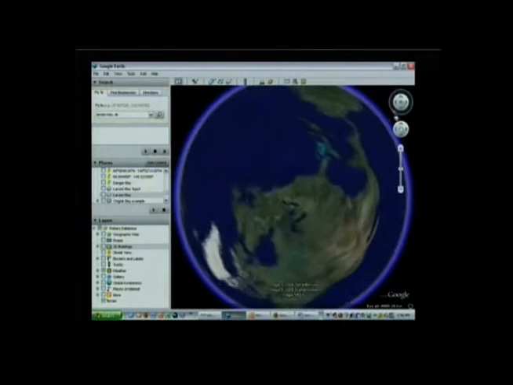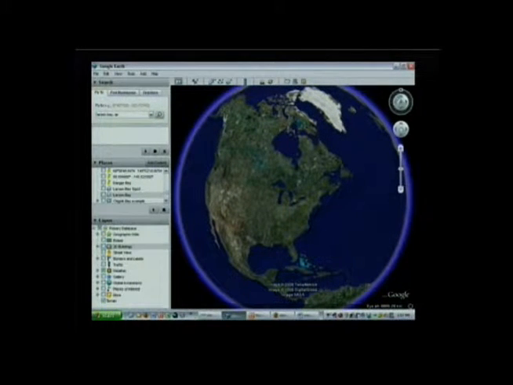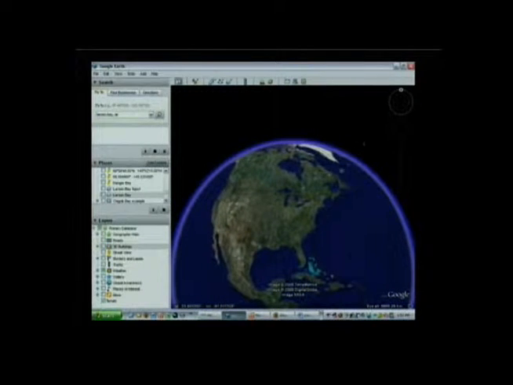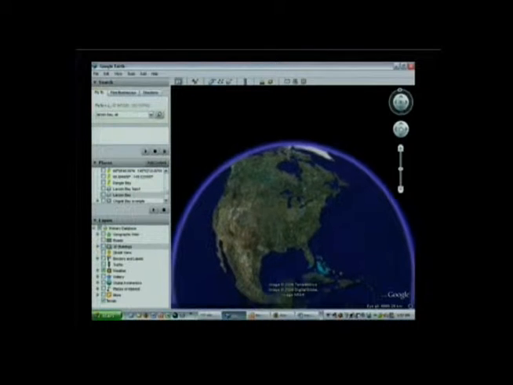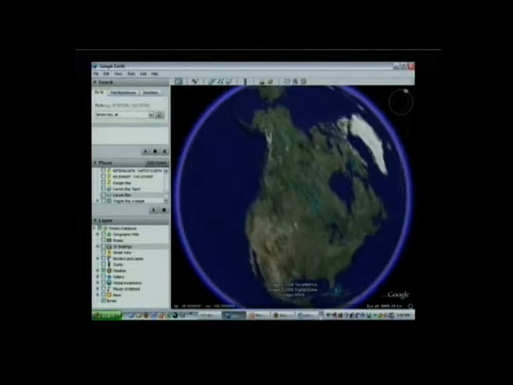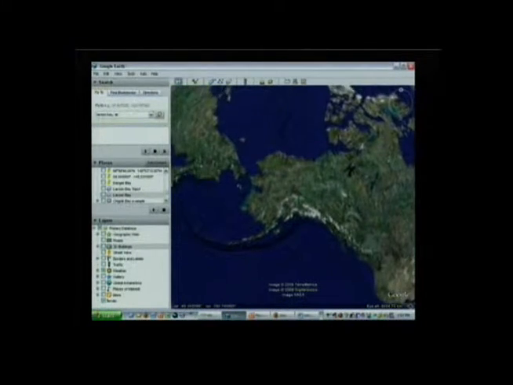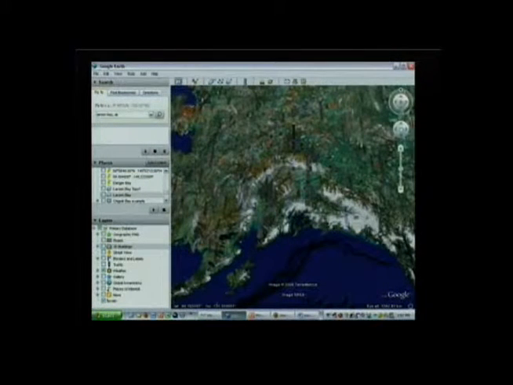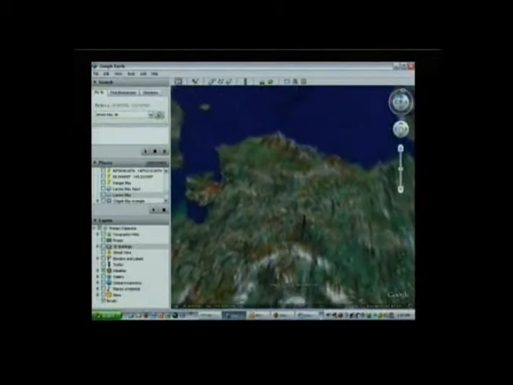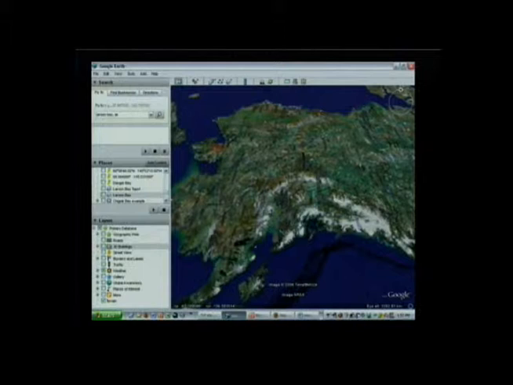And if for some reason you wanted to put the north at the bottom, you just grab the N on the compass up here and it will spin it around. And if you want to tilt the Earth, you can tilt it up like that with this button, and you can bring it down with that one, or you can turn it clockwise or counterclockwise. Those are all pretty intuitive, and I'm going to get over here to Alaska and zoom in a little bit, because there's some neat keyboard shortcuts that you can use. And if you really tilt the planet here, we'll tilt Alaska down here, and let's spin it around a little bit. If you just don't want to try to use the compass rose, you can just hit the N key on the keyboard for north, and that rights you, or excuse me, puts the north up.